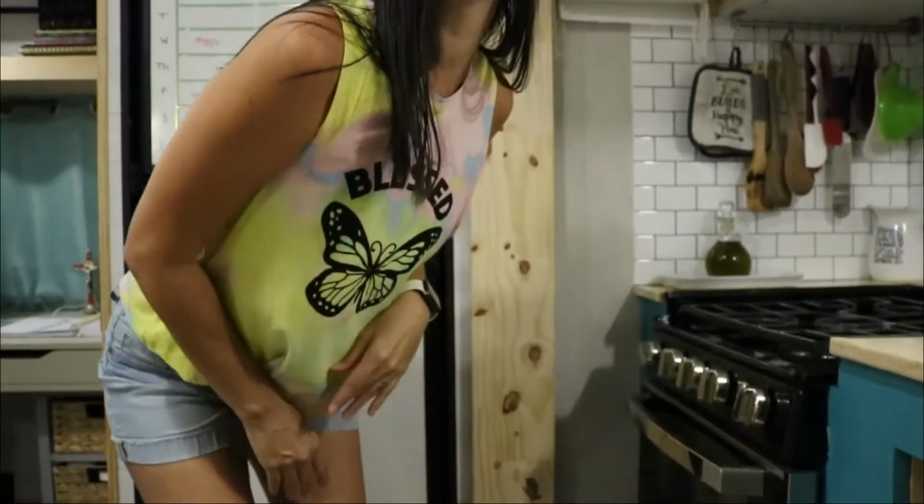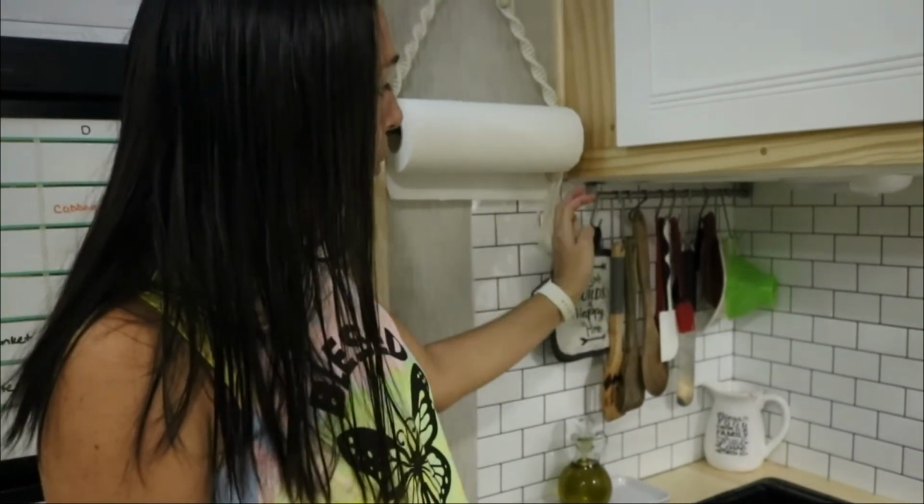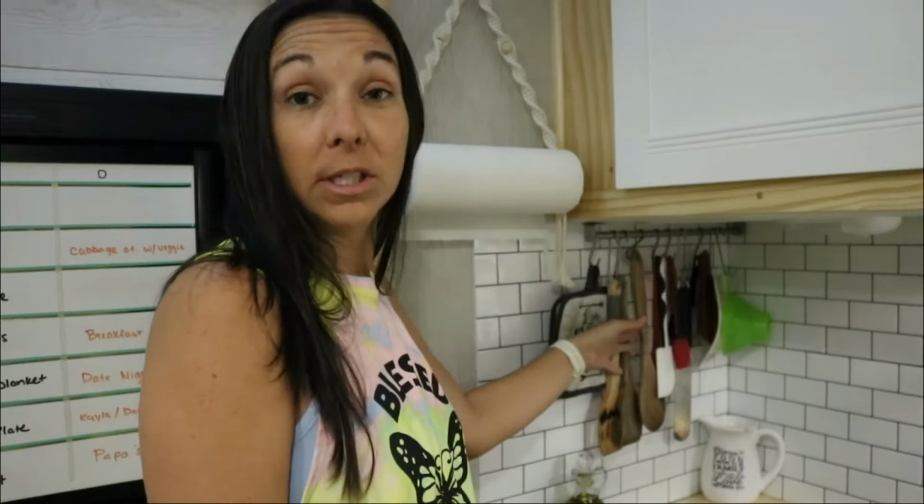Another thing that we use in the kitchen to help with space is this little thing right here that we got from IKEA. One of the best purchases ever. It all stays up there while we're traveling. We don't have to move any of these things that I've showed you so far while we're traveling, which is such a blessing.